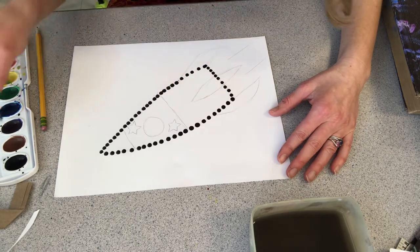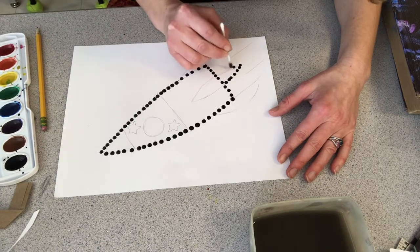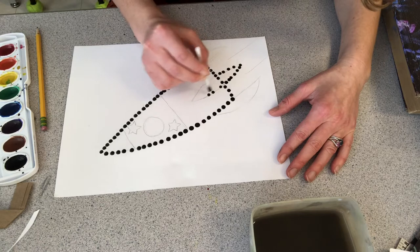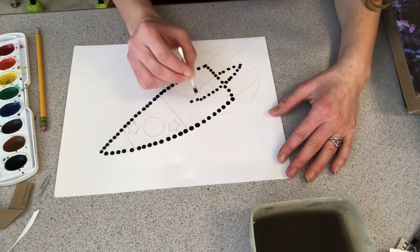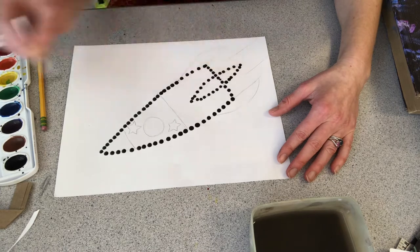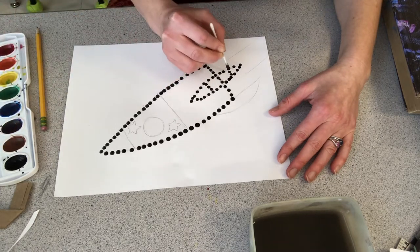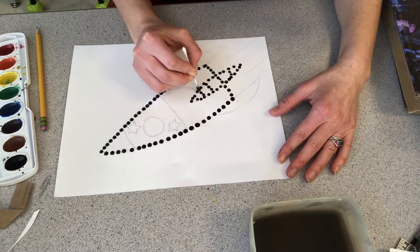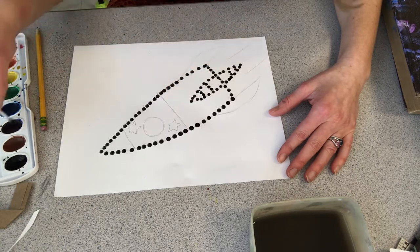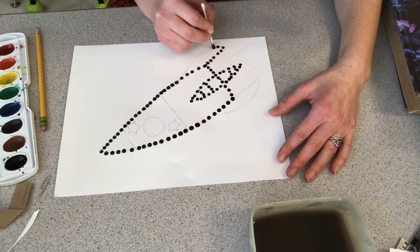Uh-oh, I didn't want to do that, but whatever. We always make mistakes in art and we find ways to fix them. That's part of being creative, right? So I created that line that I didn't really want. So now I'm actually going to create more lines to make it look like I wanted it there. So you kind of get the point.